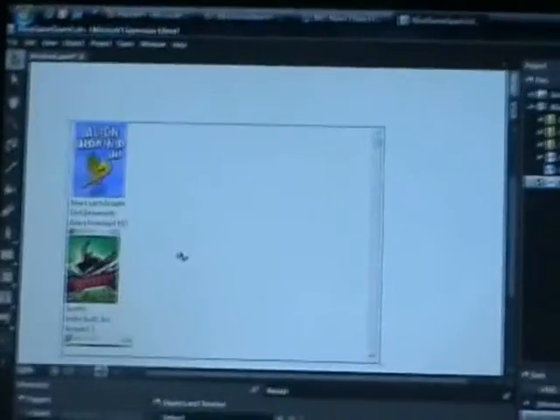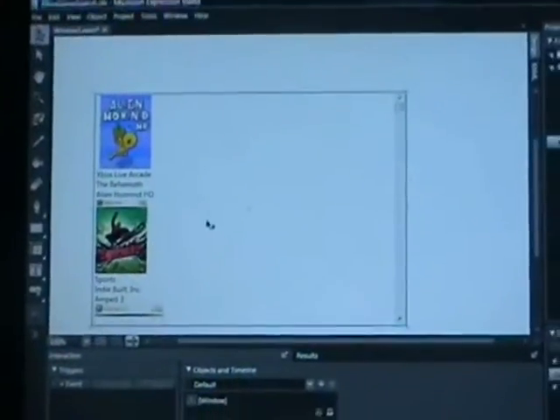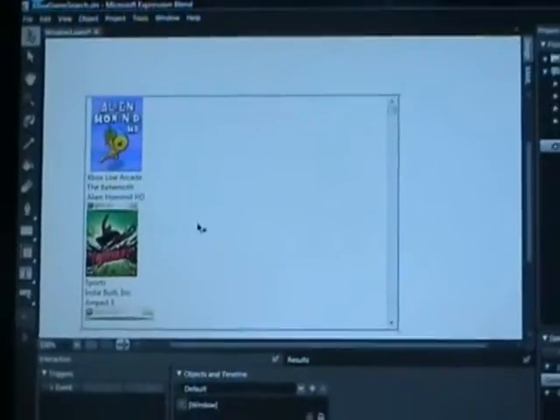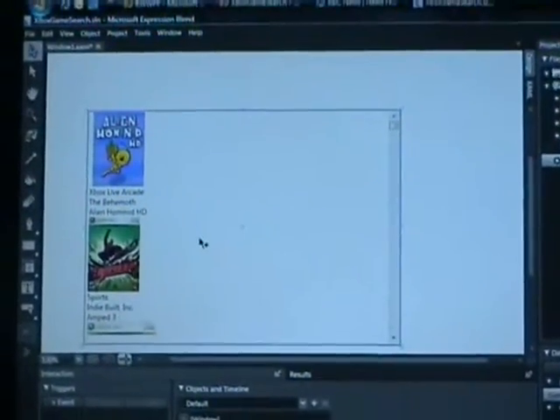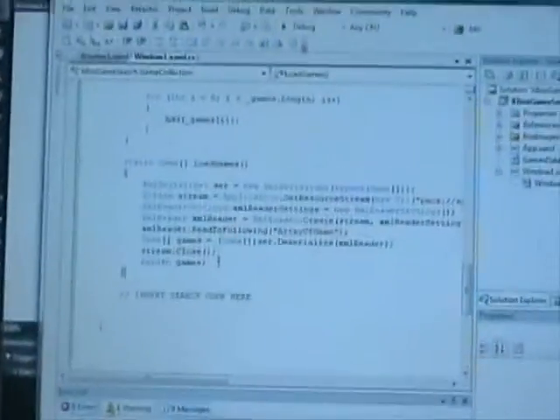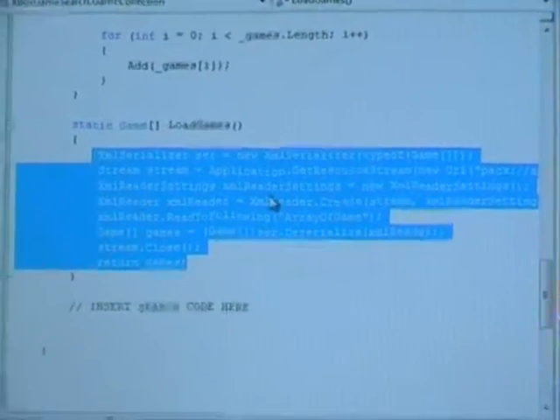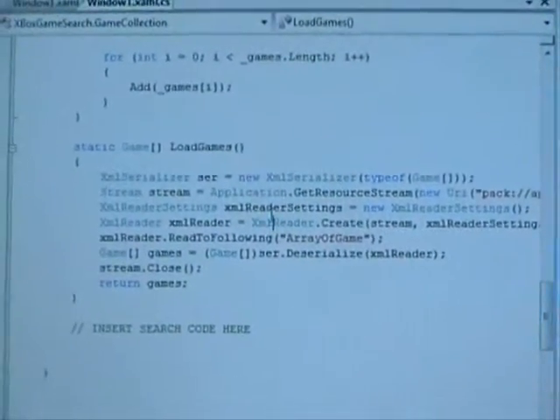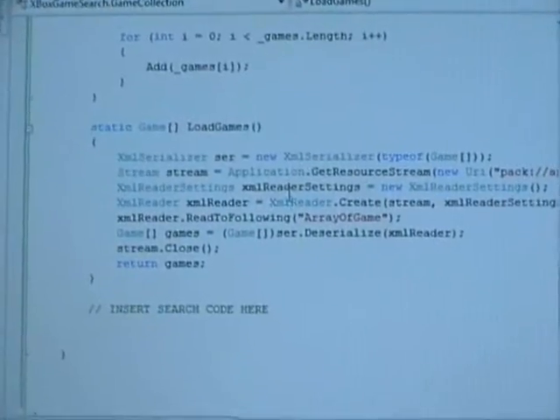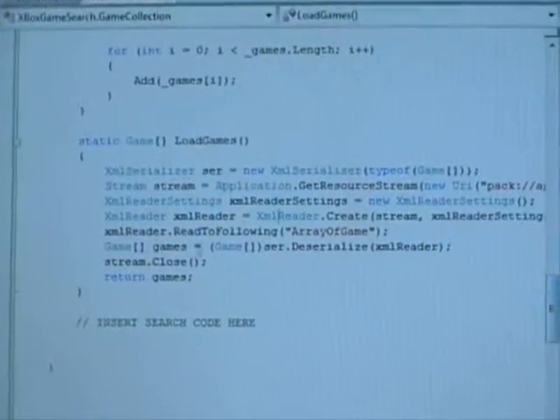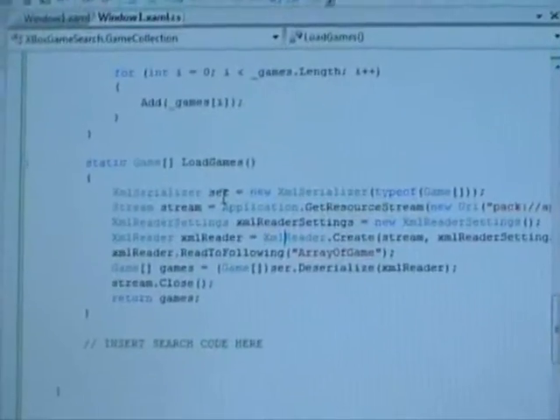Fantastic. Okay, so the key thing here, obviously having been passed the actual objects, is to just be able to initialize those, so our designer or interactive developer who's developing UI needs to be aware of how to initialize those objects so they can be viewed at design time. That's right. And it is just a small thing. It might be go to the database and pull a couple of objects down. In this case, it's have a quick look at an XML file and create some objects from that XML. But as long as there's something in the initializer for that collection class, you'll be able to see something at design time. Superb. That's great.